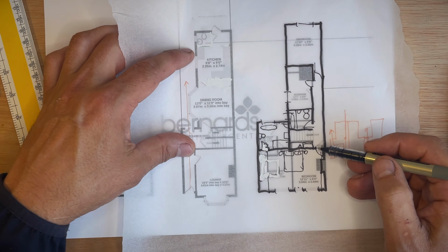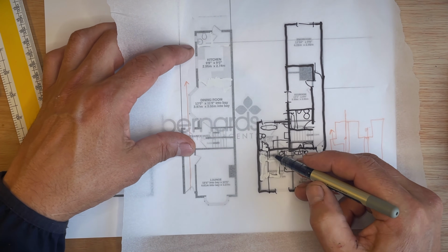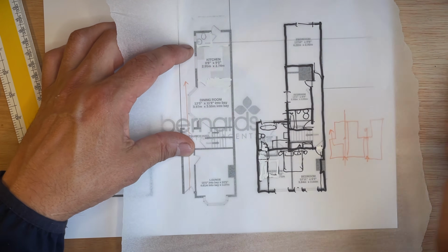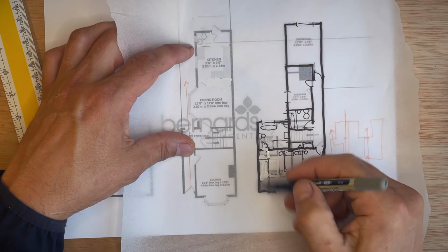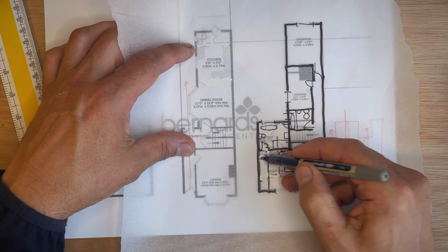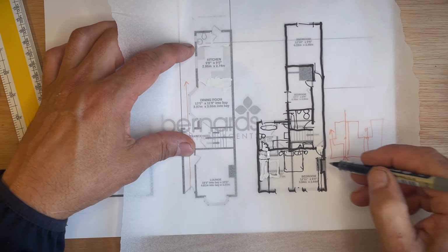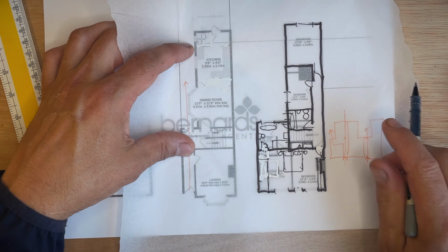You could configure it, I'm sure, to a walk-in closet if one wanted, but I think oftentimes they're a bit of a waste of space, really. You can just have big wardrobes in the room. You could have some storage down here as well. In fact, you could have matching cupboards down both sides with a bed in the middle and then the doors off in the corners.